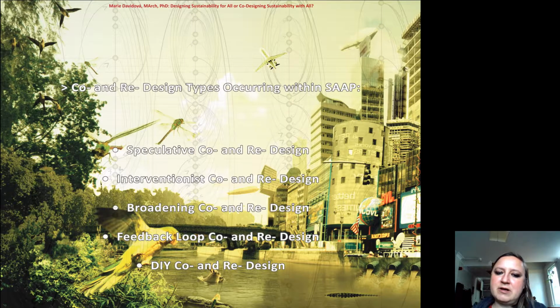Then you can broaden this through inviting different agents to take part, so you speed up the process for rapid learning through the interaction. And of course, the feedback loop, co-design and redesign, is the one that is not sped up. This is what you are observing over time and mapping, and then you get back to the speculative process and interventions and change these things over time.